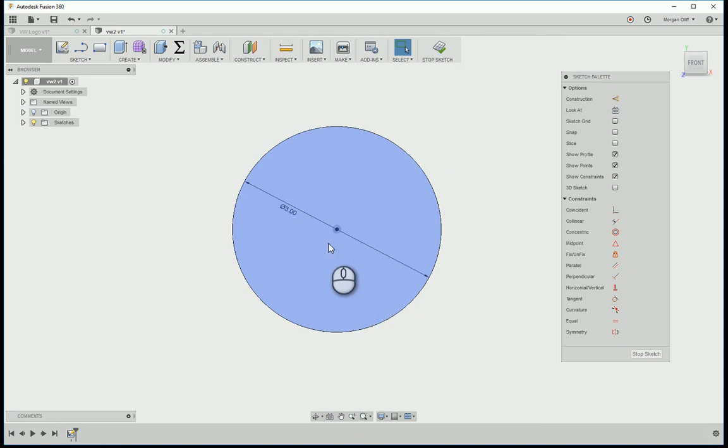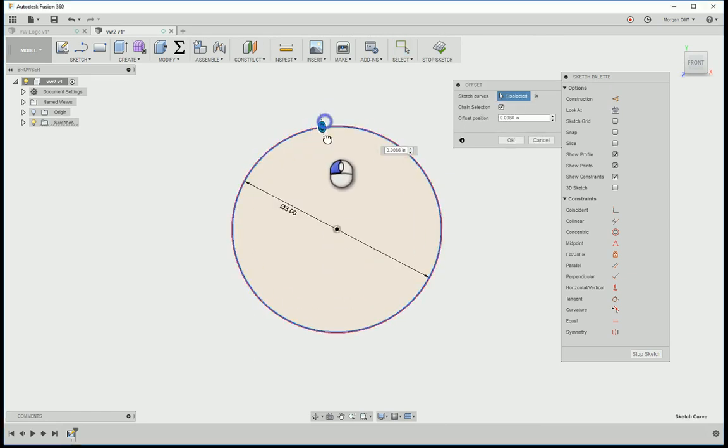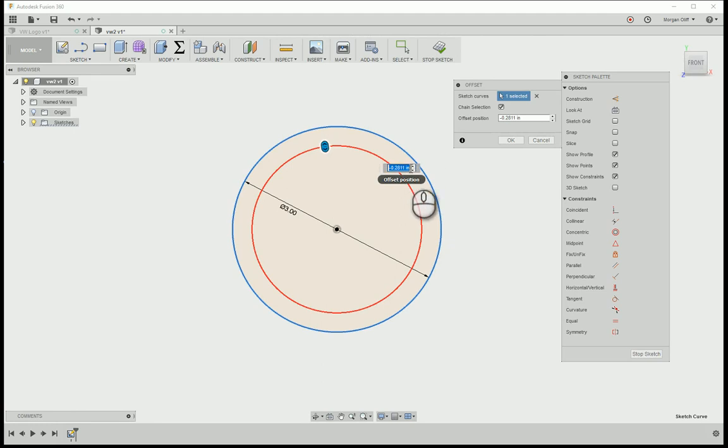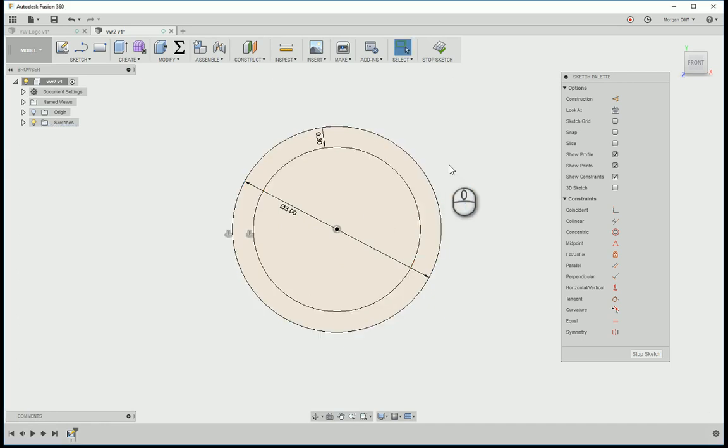Okay, and then we're going to offset by minus, and this is where it gets a little bit tricky, but in brackets we're going to say D1 times 0.1. So basically that's 10% of this first dimension here. So 0.3, easy to figure out.